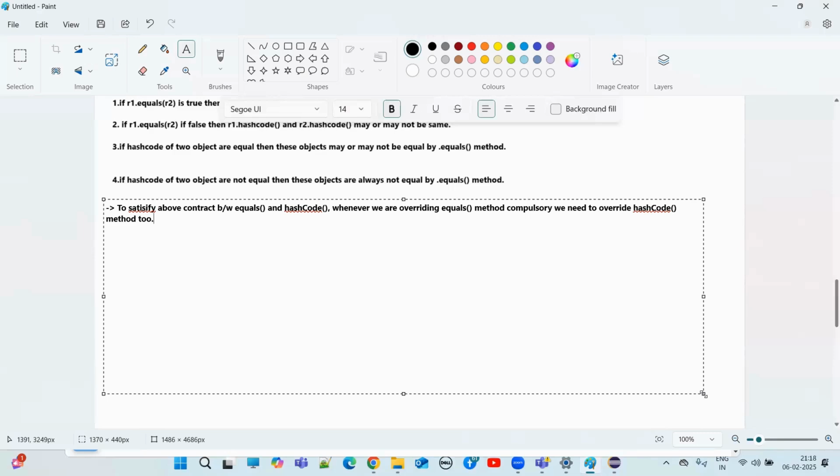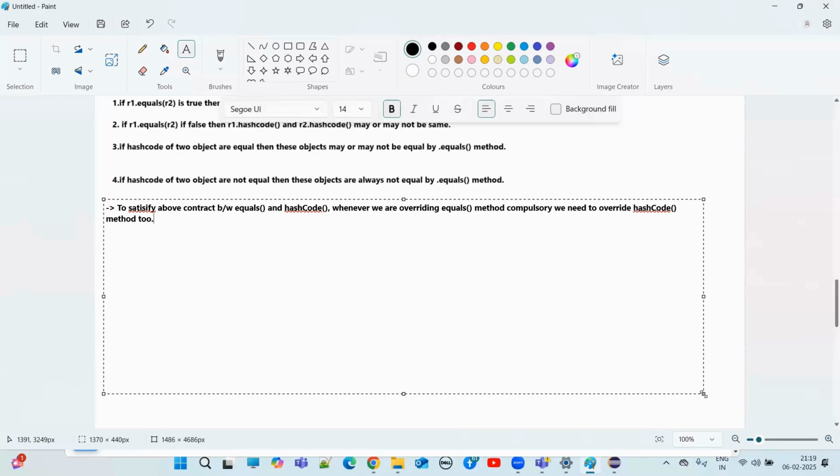After that, what are the methods you have to override? Like that the interviewer will ask. You have to tell: definitely you have to override the equals method, and the hash code method also you need to implement.